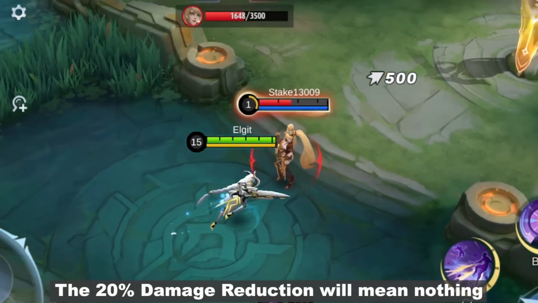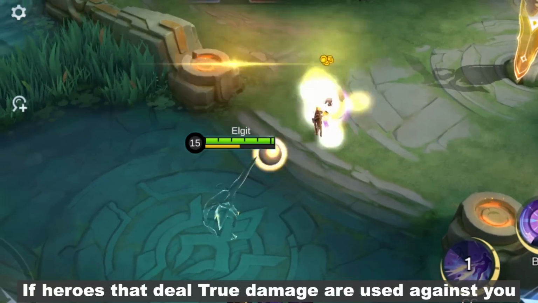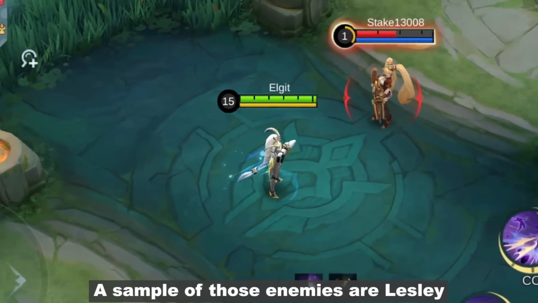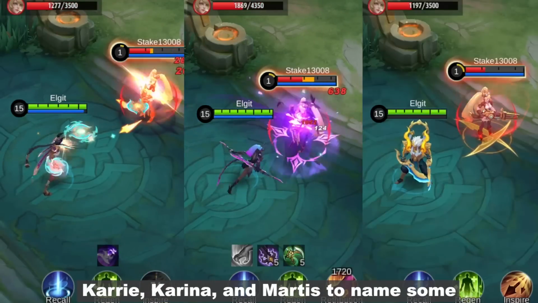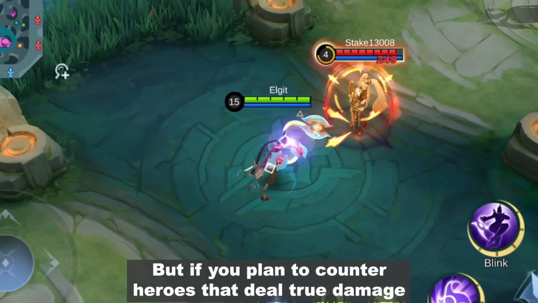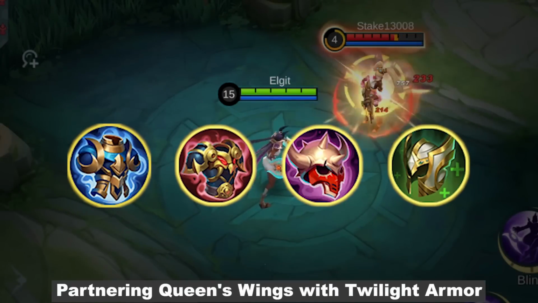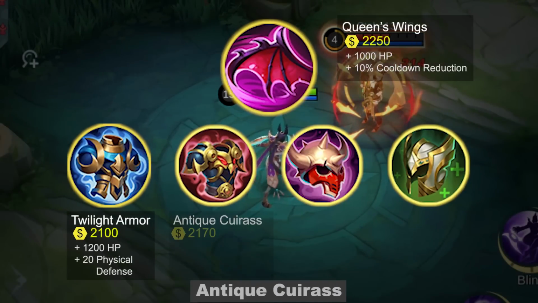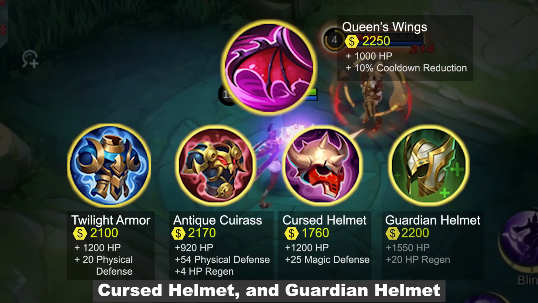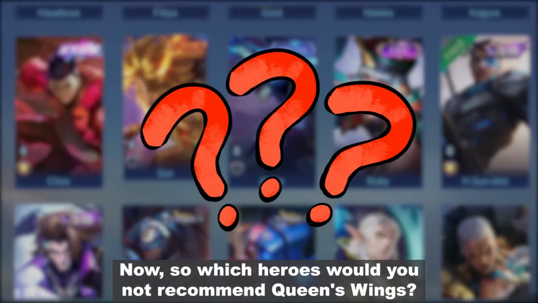Another counter for Queen's Wings, as we mentioned earlier, is true damage. The 20% damage reduction will mean nothing if heroes that deal true damage are used against you. A sample of those enemies are Leslie, Carrie, Karina, and Martis, to name some. But if you plan to counter heroes that deal true damage, you should focus on building defense items that increase your HP a lot. Partnering Queen's Wings with Twilight Armor, Anti-Kirast, Cursed Helmet, and Guardian Helmet can be a great help.